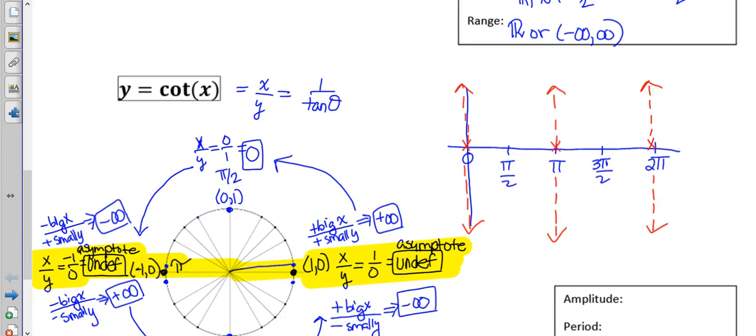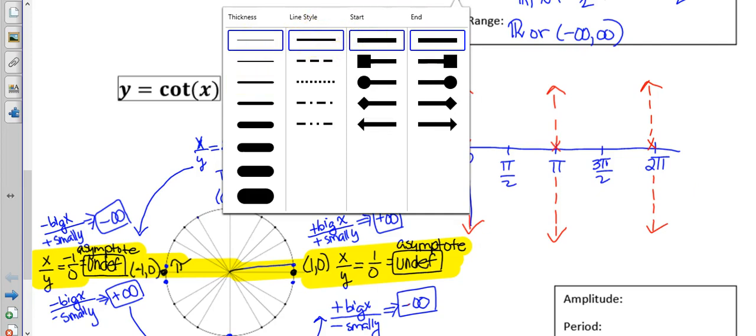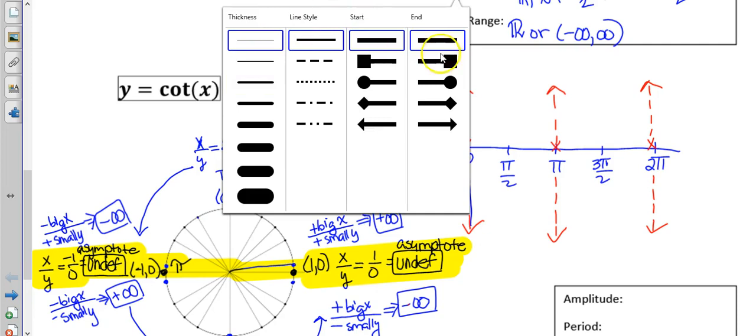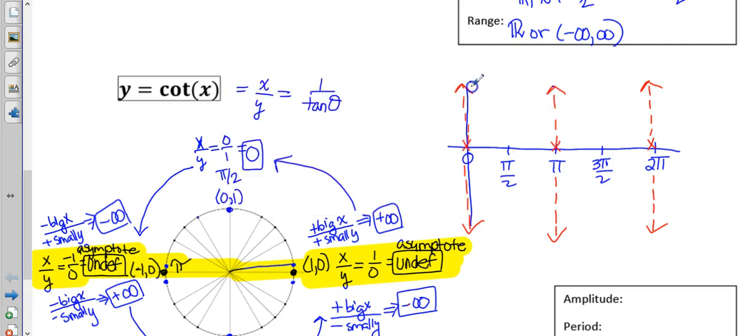Let's begin our journey around the unit circle. Put all that hard work to use. So let's see what happens. I am undefined at 0. We've established that with our asymptote. Our values are coming from positive infinity, where they're getting infinitely large but never going to cross. And as we approach pi over 2, cotangent approaches 0.